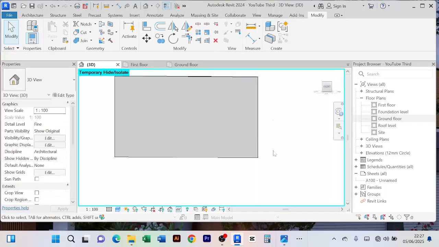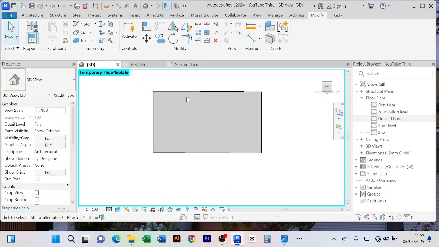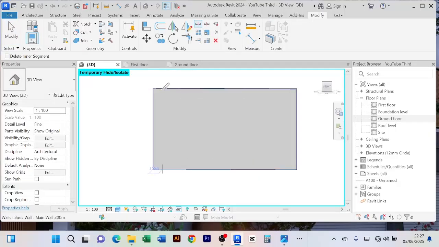Now here you can split this wall to create a curtain wall. So I will come to my split tool. I want to create a curtain wall. I want to leave a space of 400 this side. Then this side I want to leave a space of 400, just like that.